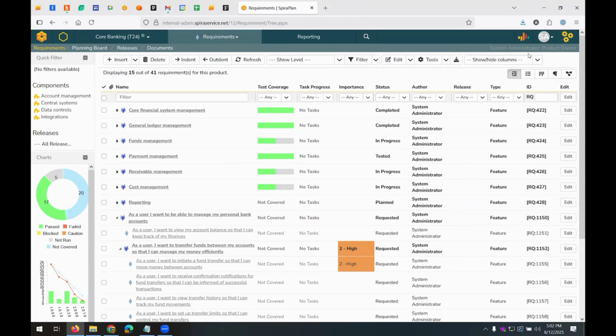And as we'll see with other videos, the AI Inspirer takes those requirements and uses that to generate test cases, acceptance criteria, tasks. And therefore, if the requirements are not of high quality, those other artifacts won't be as good. So getting the requirements right using AI really improves the rest of the process.